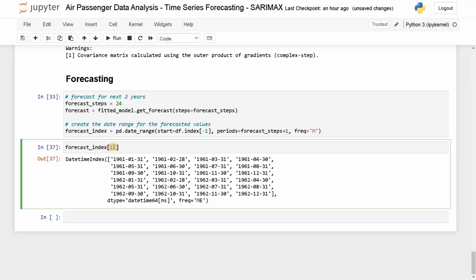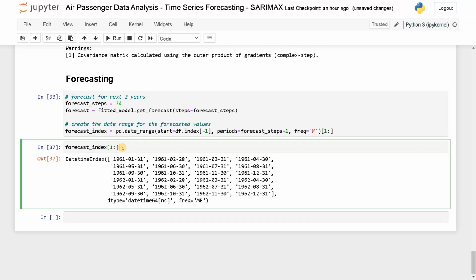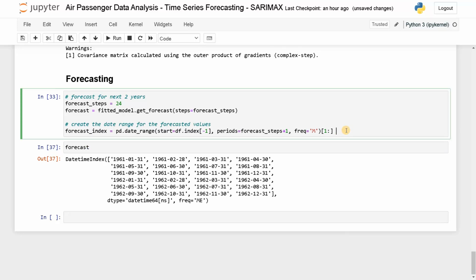So let's do that here, and let's remove this and see what's inside the forecast variable. Remove the start date.